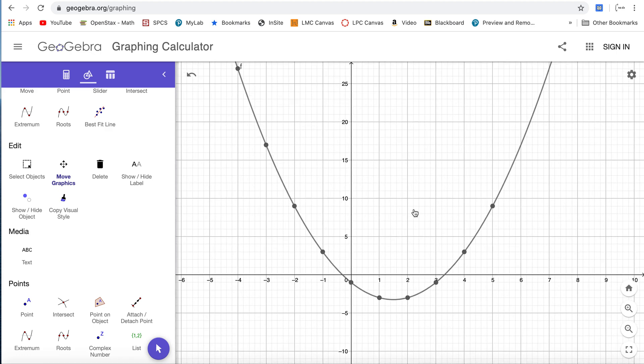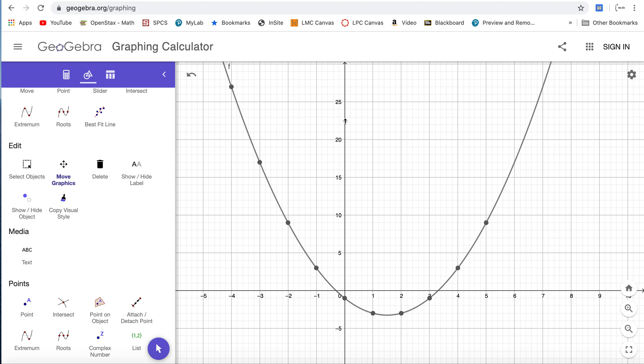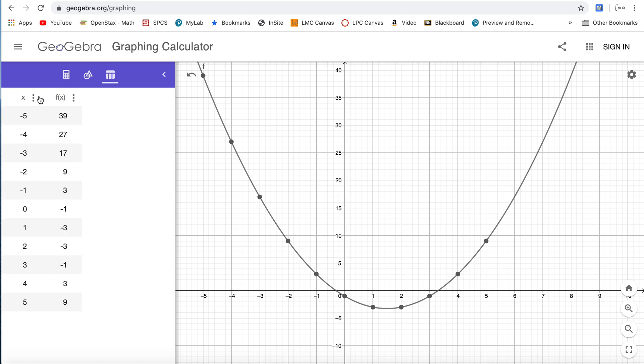Once I'm in the middle of the page I can just move it. This is a pretty good view. Let me get negative five in there, almost, there it is. I have negative five all the way to positive five along the x-axis, so all the ordered pairs I created through my table are found here.